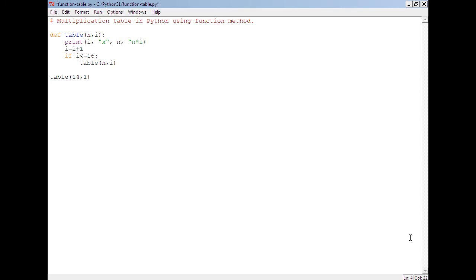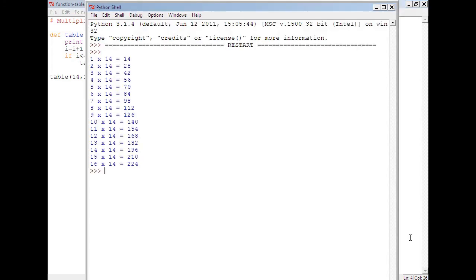That's all. Now we are saving the code and getting the result. Now we are getting exactly what is in the multiplication table book.